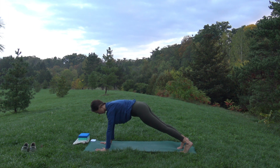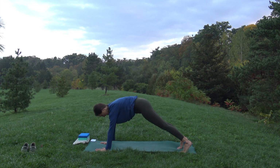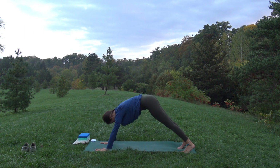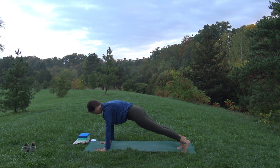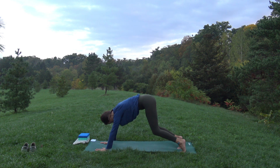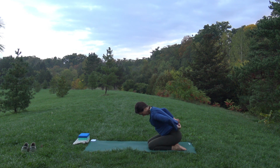The inhale travels along the spine, stops at the throat, chin is in. Exhale, downward facing dog. One more time. Inhale, awareness travels up the spine into the chest, pausing at the throat. And exhale back, downward facing dog. Lifting your heels, bring your knees down and sit back onto your heels.